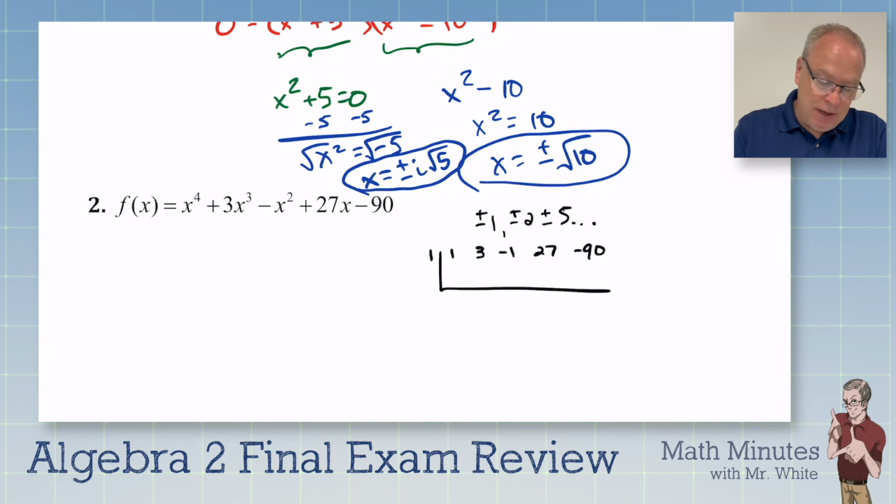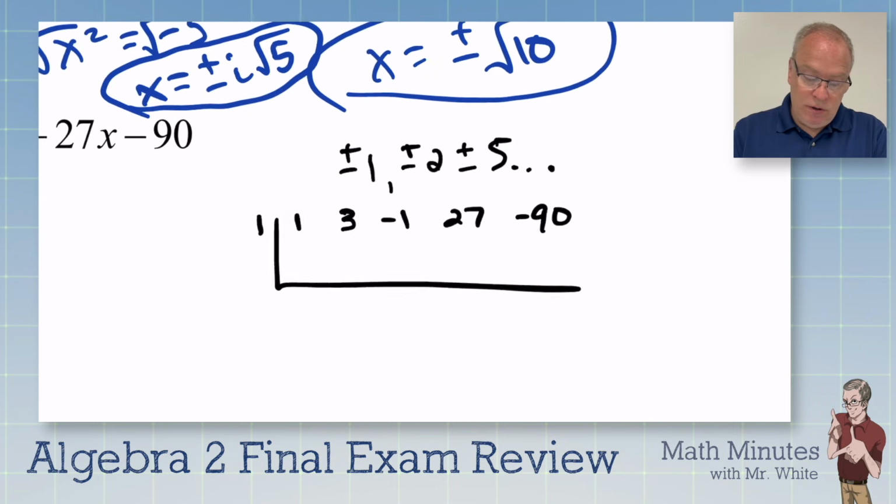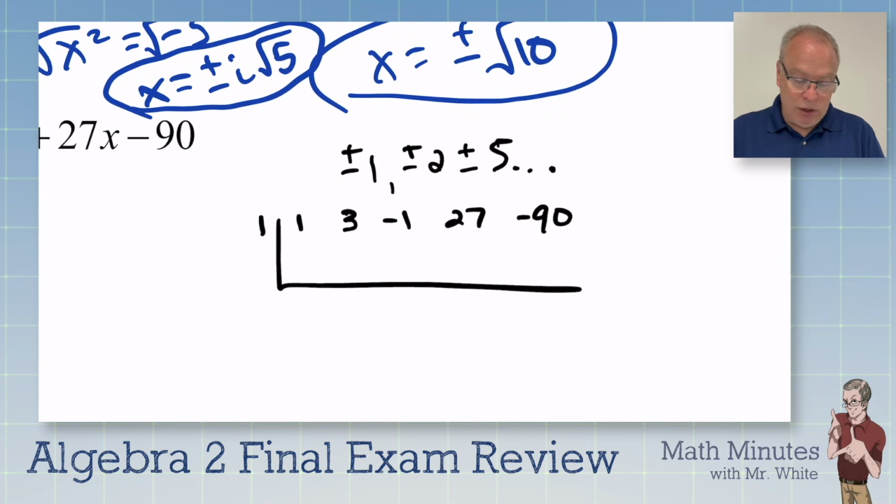Remember how we did this? We took all the coefficients here and we write them over here. And I've got a really good video on synthetic division if you need a reminder on how to do synthetic division. You drop the 1 down, you drop that first one down, and then you multiply these two and write it right there. So 1, and then you add, and you get 4.